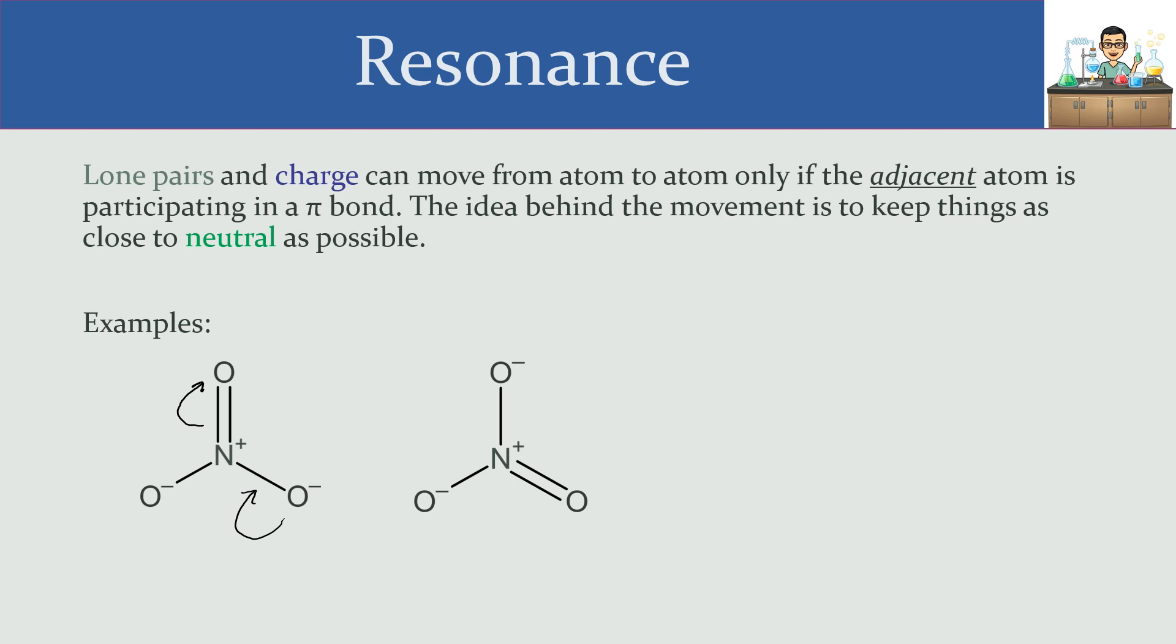So now I still have negative charges on oxygens. I got a negative charge on the one on top and negative charge on the left. But I've solved the problem for the oxygen on the right. So what else can happen? Well, this oxygen has a negative charge. Maybe if I remove one of these lone pairs of electrons and move them over and make a new pi bond there, I can push these pi electrons over to the oxygen over here, and that'll create a negative charge on that oxygen. And so I end up with a third possibility for the nitrate ion.